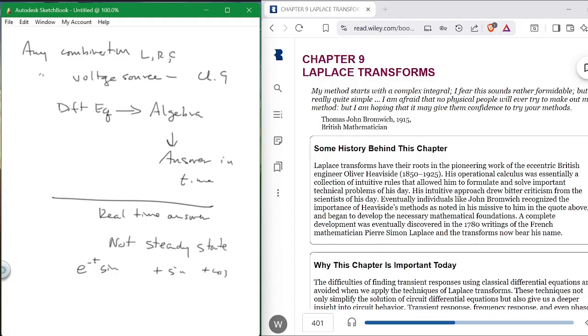Now, we're going to take a few liberties here. They talk about a step signal and then a delayed signal. We're going to ignore the delayed signal. It's there, but we're going to ignore it. So we're just going to talk about a signal that starts at t equals 0 and then continues at that level from that point on. That's the one concession that I'm making, but it is a concession.